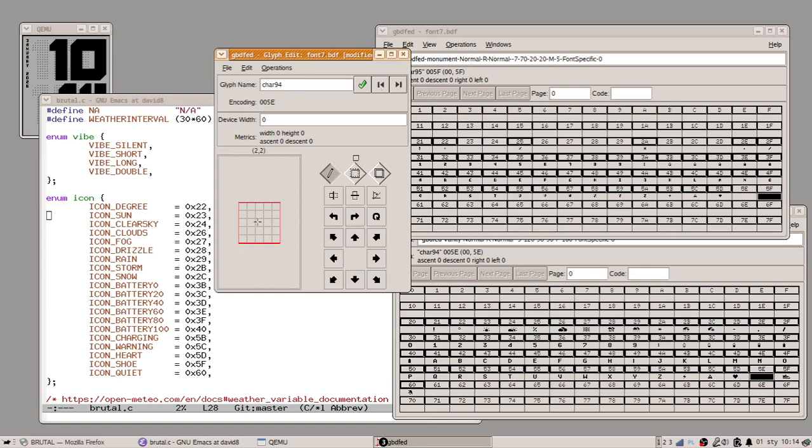Can we have like a different letter S? Can we even fit a different letter S than the one that's currently here? The current one goes like that.